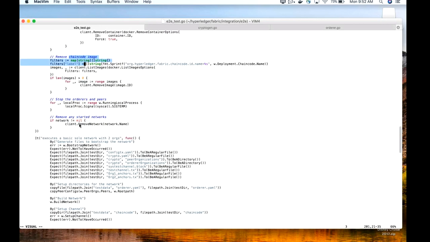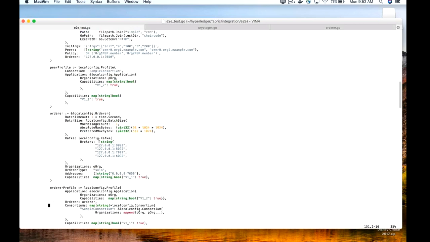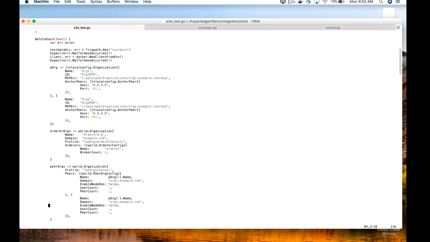So just a couple highlights. Sorry, I don't mean to totally interrupt, but just a couple highlights on the befores and the afters. I think we kind of missed a couple pieces of introductory material. The first one is for the end-to-ends, we're trying to run the official binaries. So we want to actually build the orderer, we want to actually build the peer, we want to get things working with the real stuff. So as part of the setup of the befores, we're actually going off and taking the code that's in the current repository and building the binaries for it. So as part of that, you're going to see a little bit of the exec build that's happening. We're actually building the binaries we're going to run.